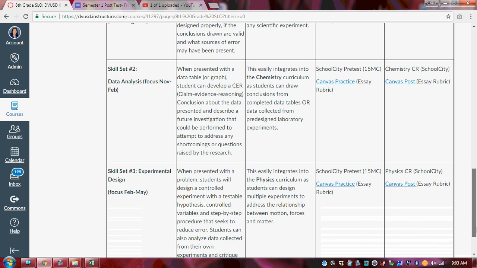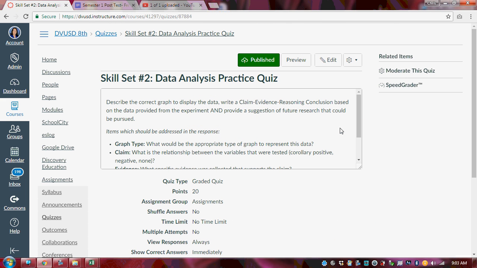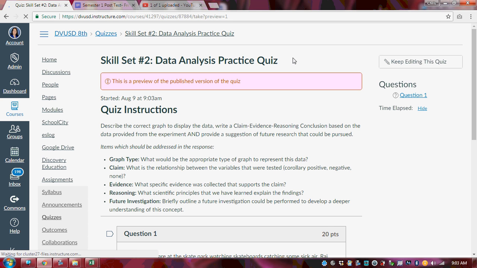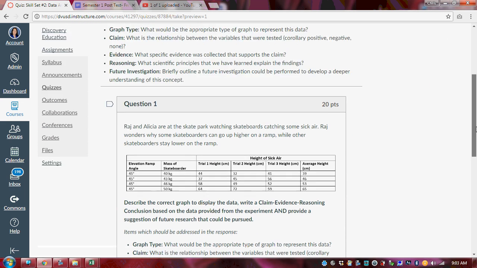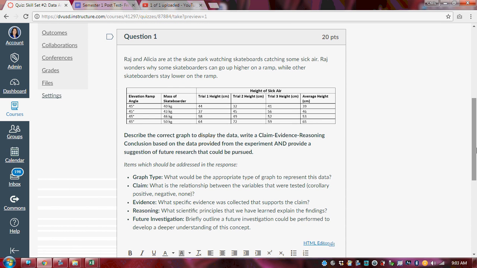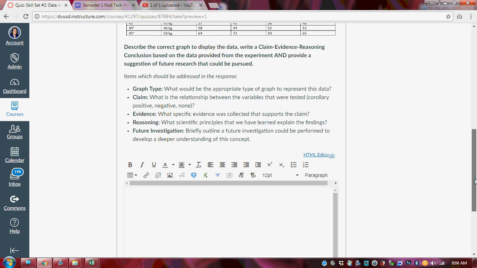But there's materials that are in here for you that you can utilize, and they are actually loaded in as quizzes in Canvas, and you can copy this quiz directly into your course. And if you need help doing that, please contact me and I will walk you through how you can do that. You can look at a preview of what the question is, and you can see here's what the information is, like the directions for the students, and then here's the prompt for your student. And then when you go to grade it, there's a clickable rubric that's already loaded into this particular quiz that you can use to score this with.